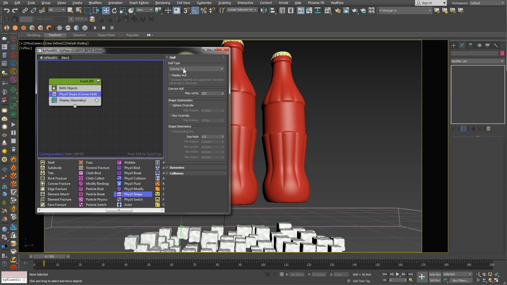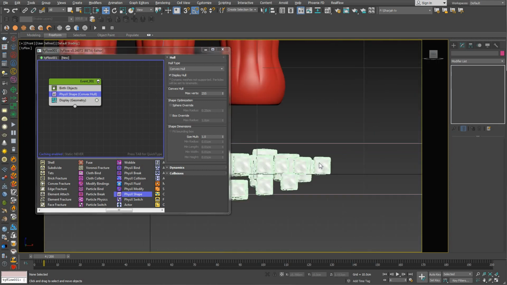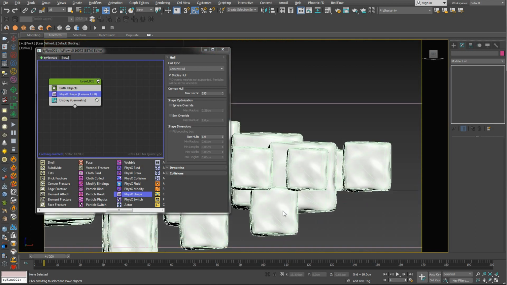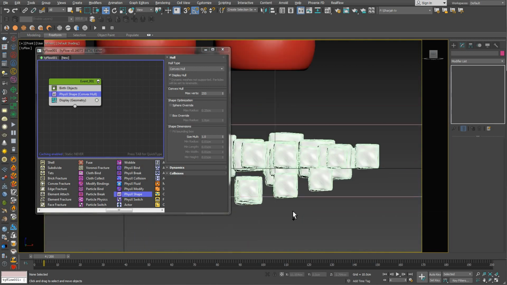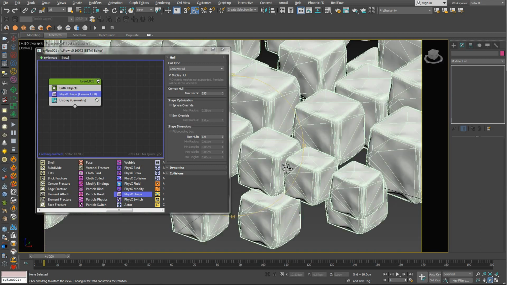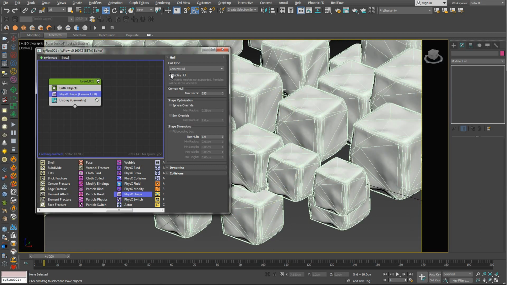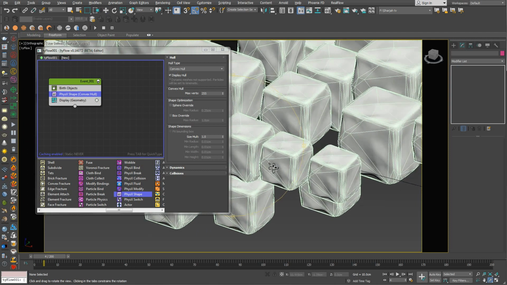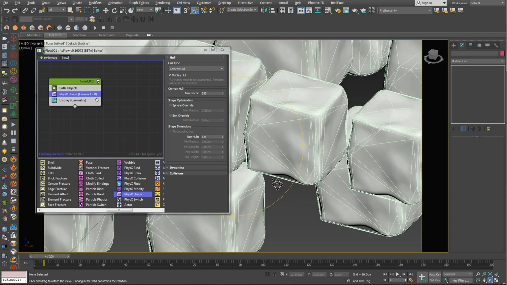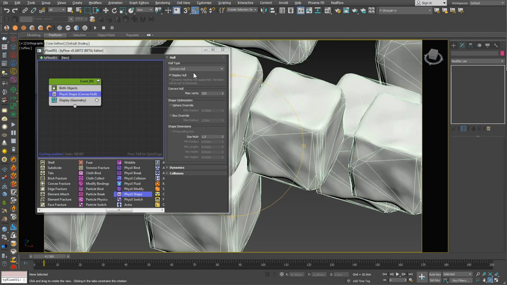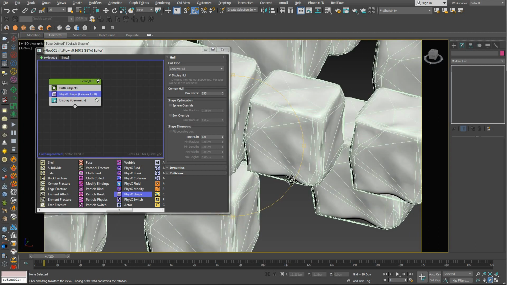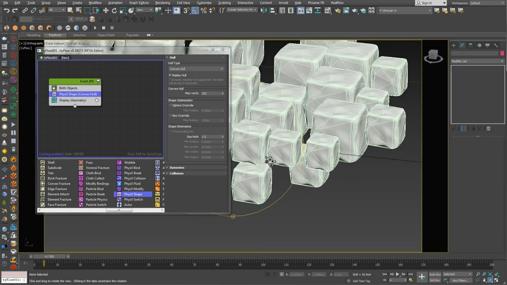So it's automatically going to be a convex hull, meaning if I display this and jump to the side view, the presentation for the collision object is a cube, as you can see. There is a gap between the convex hull and the cube, but I don't care about that much.